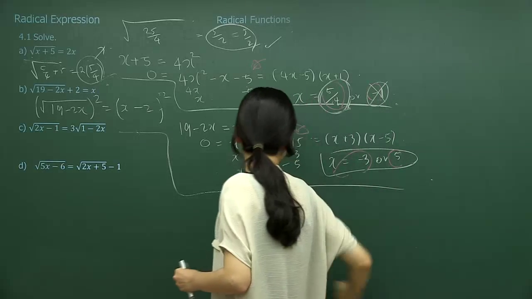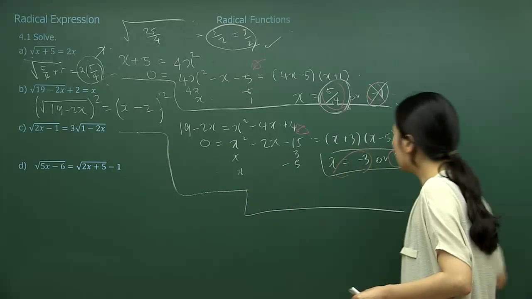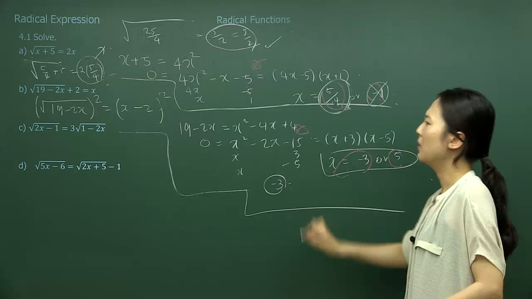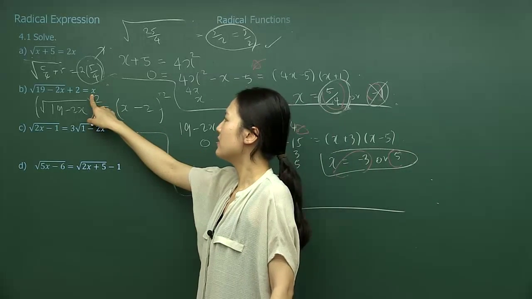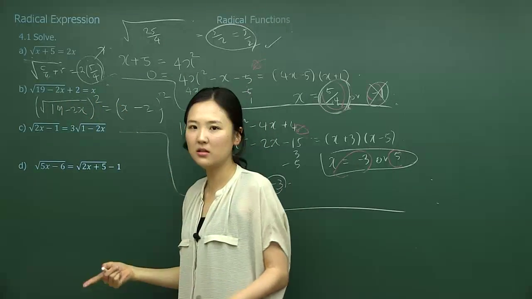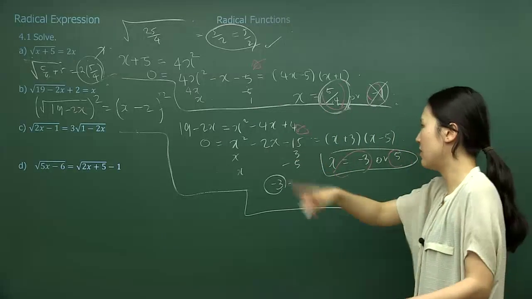Shall we try? Negative 3 and positive 5 will each give you negative 3 first, square root. Oh, I don't think it's going to work because this is a negative 3, especially when this is added by 2, is impossible. Well, can you see that? Well, if you don't, then you have to plug it in.